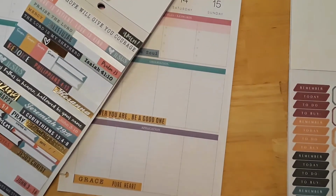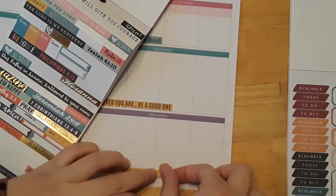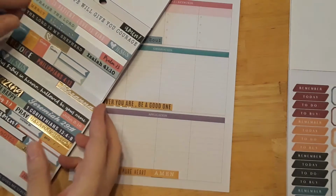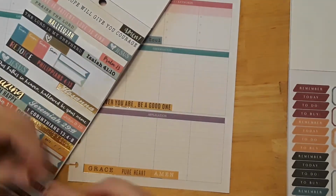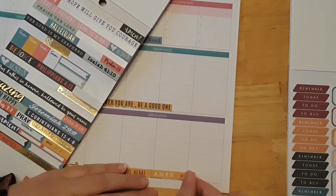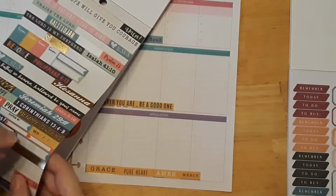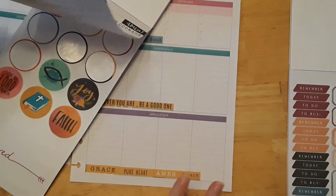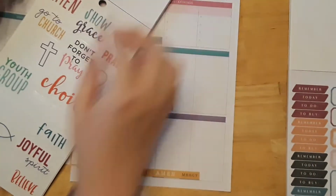Let me see if I can zoom in a little. They say grace, pure heart, amen. And then I have one that says mercy. I can put that right at the end here. And since I don't have another orange one, I do have one that has a date thing, or I could put another sticker there, which I think is what I'm going to do. I'm just going to put another sticker.